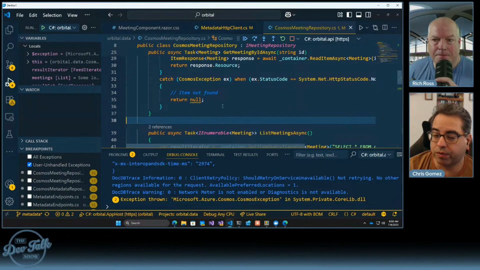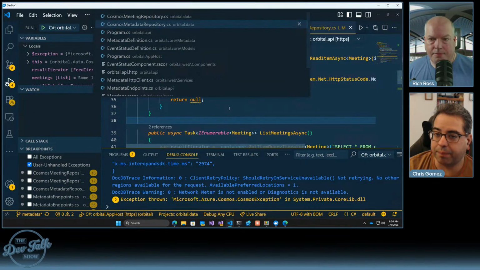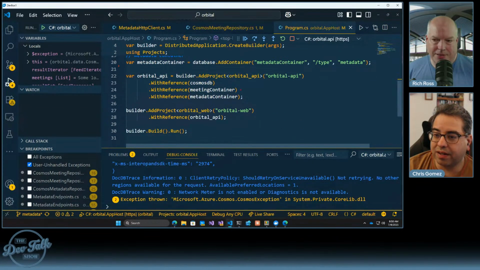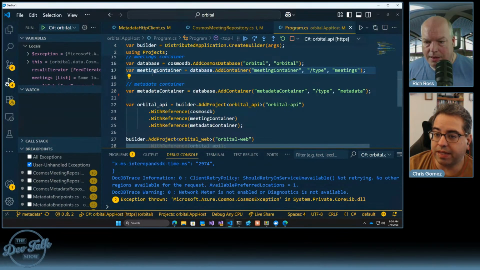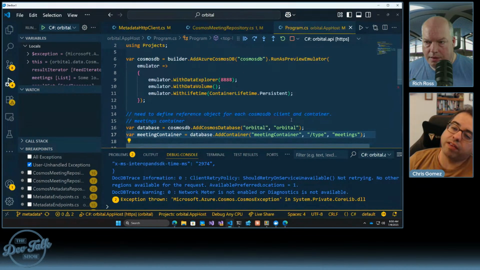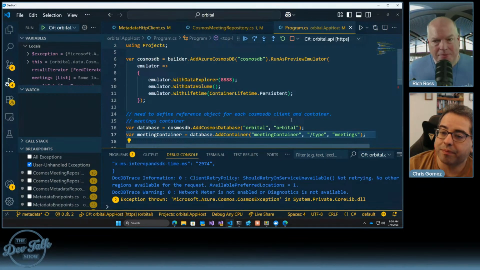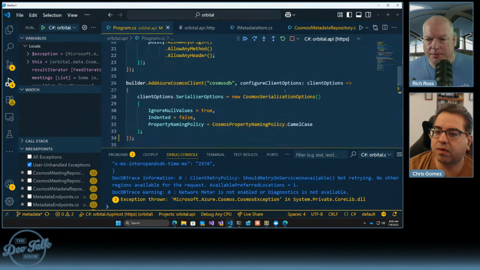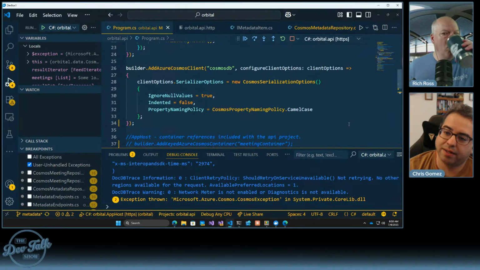So this is my theory on why it all blew up. If you go back to the Orbital app host, the .NET Aspire app host, we configured. Because of this? Kind of, but okay. Yes. But further up, we configured the Cosmos DB integration, not this one. It's a little further up. We had a Cosmos DB integration at, I don't know whether you want to call this the highest possible level or the lowest possible level. It's basically the one that says, oh no, it's not here. It's in the API one. I know the one you mean. This one. Yes. Okay. Right.